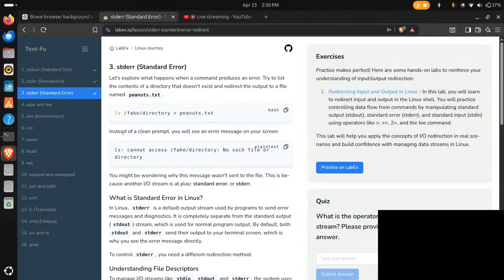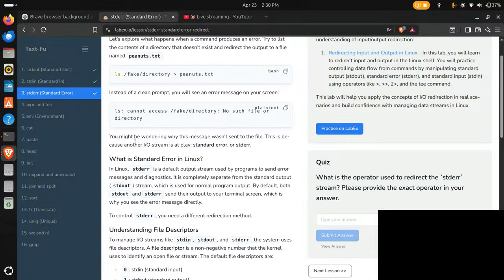Instead of a clean prompt, you will see an error message on your screen: ls cannot access, no such file or directory. You might be wondering why this message wasn't sent to a file. This is because another I/O stream is at play, which is standard error.